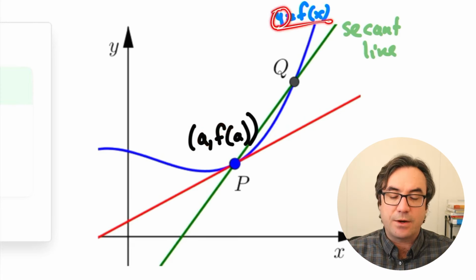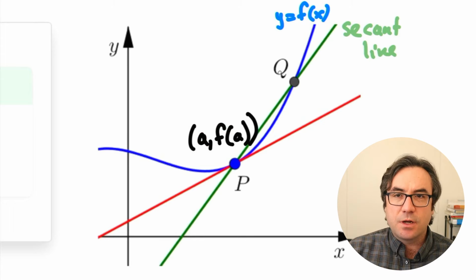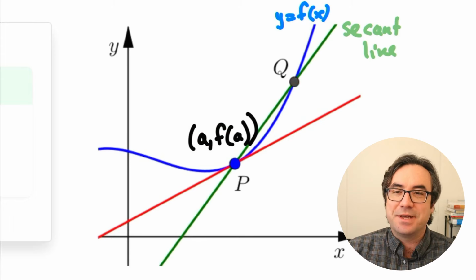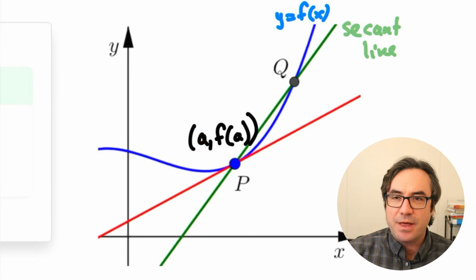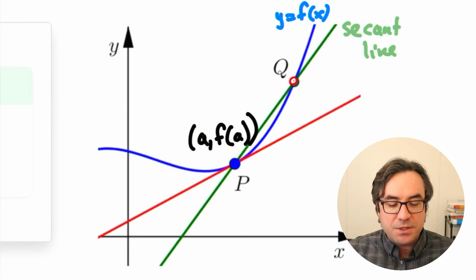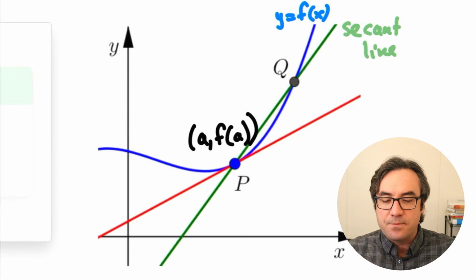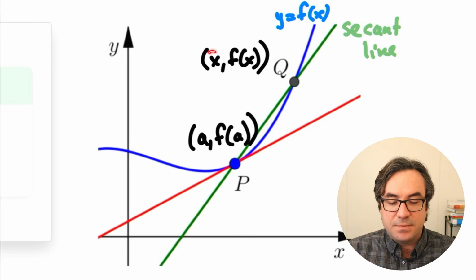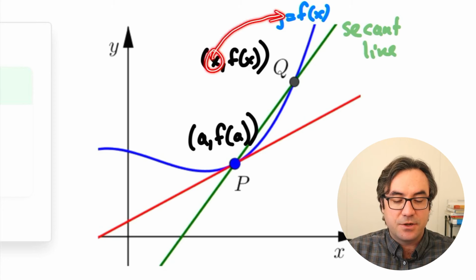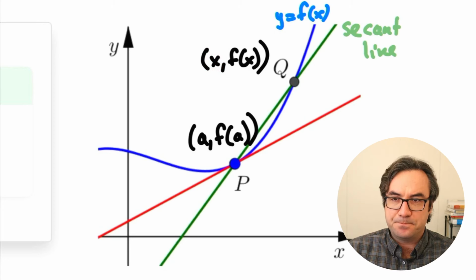Well, Q is the thing that's going to be moving around, so that's the thing we're going to leave as a variable. A here is just a constant. It's some kind of specified number that we're looking at. And Q is the thing that we're going to be moving around our curve, so we want that as a variable. We're going to call that X, and then to get the Y coordinate for our point, f of X, we just take the X coordinate and plug it into the function, and that gives us the Y coordinate.